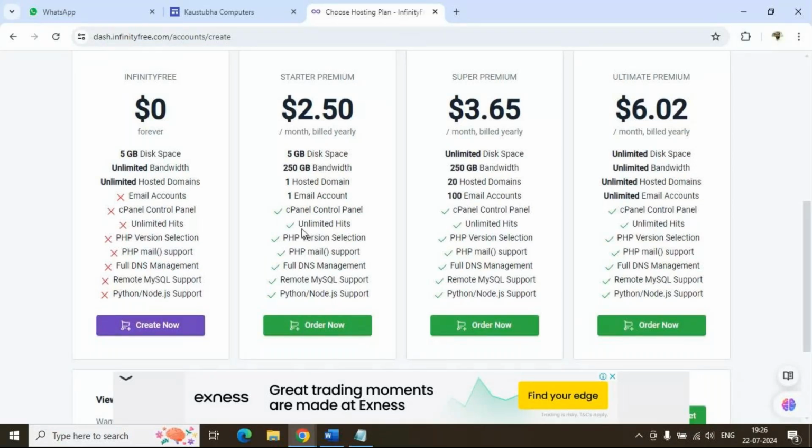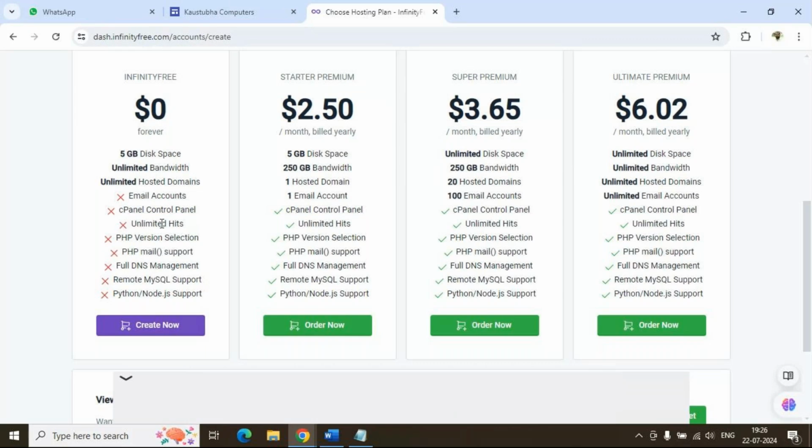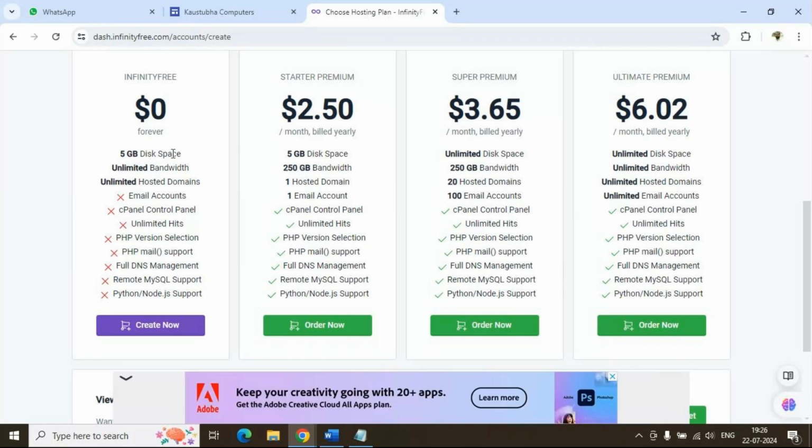Other than that, they give a control panel, limited hits, PHP version, full DNS management, remote MySQL support, and Python. But for free, you will not have that many control options. You will have unlimited bandwidth, unlimited hosted domains, and 5 GB disk space for hosting, but other features are not integrated. For the super premium, it is the same but varies, like 20 hosted domains and 100 emails. For the ultimate you have unlimited.